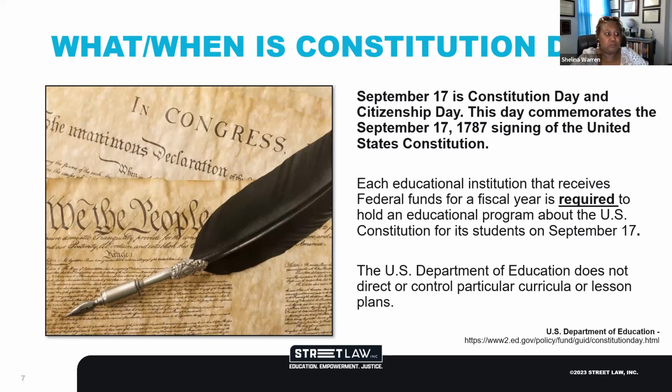All right, so when and what is Constitution Day? Constitution Day became a national observance in 2004 when Senator Robert Byrd passed a bill designating September 17th as the day for citizens to commemorate the signing of the U.S. Constitution and learn more about our founding documents. Senator Byrd once said, and I quote, "Our ideals of freedom set forth and realized in our Constitution are our greatest export to the world," end quote.